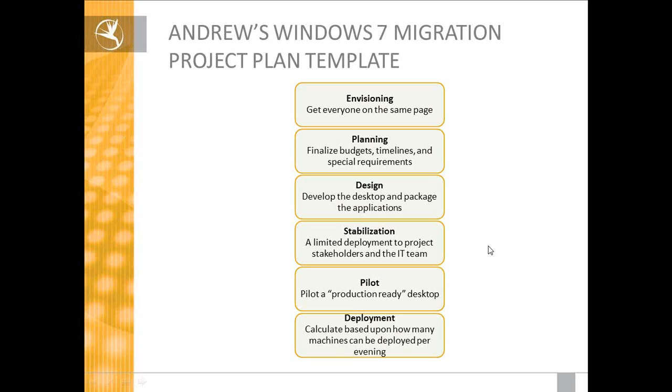You want to get the user community to be involved and to be excited about it and be an advocate of it. So the stabilization stage is very important. Then once you get to pilot and deployment, it's mechanical at that point. So again, it's how many users per night and how long do you want them to pilot for? And then by the time you get to deployment, it's really just basic math.